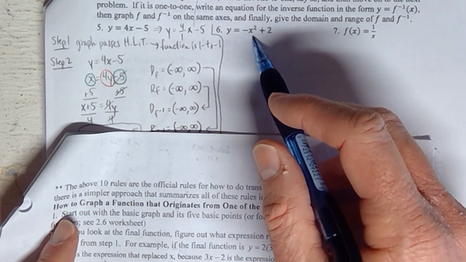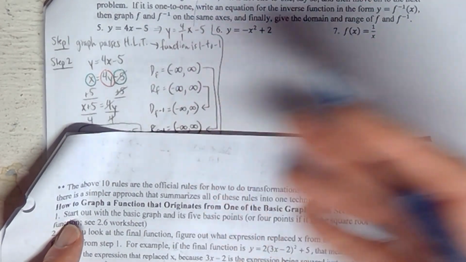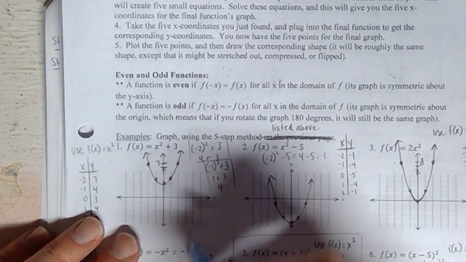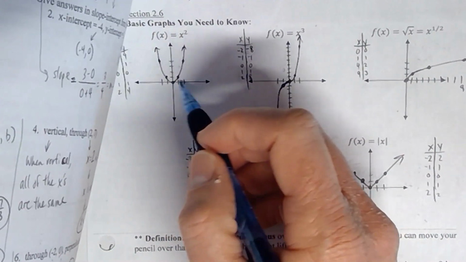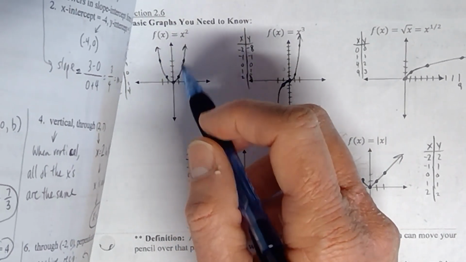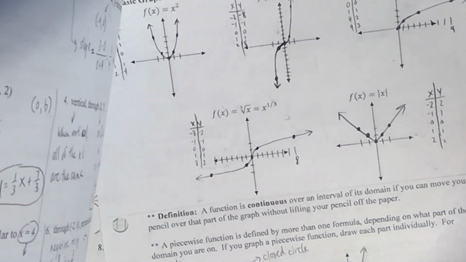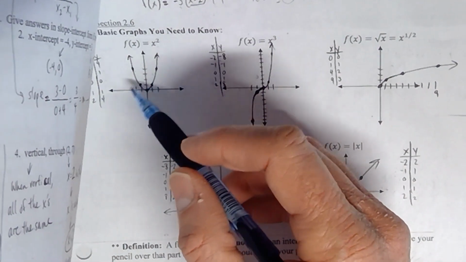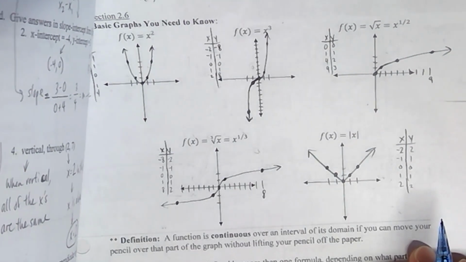If you've got x squared multiplied by a constant and then you add a constant to that, that fits in the groundwork of what we talked about in this section, where it should be just like x squared itself. It's just that you have to go through the process of graphing it in order to figure out exactly where that parabola is, but it will be a parabola nonetheless. Now, here's the thing. You don't need to graph it this time. The reason why is because we know that all parabolas, no matter where they are, whether the parabola is down here or over here, it's not going to pass the horizontal line test, is it?